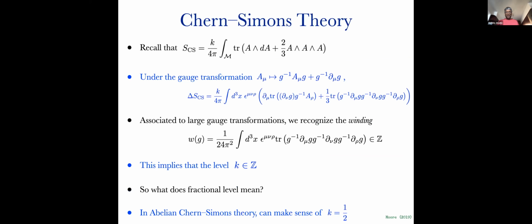Okay, so a brief interlude into Chern-Simons theory. We note that Chern-Simons theory is invariant under the gauge transformation, provided that we quantize the level in integer units. So here, as we've noted, we have fractional levels, and I'd like to make sense of what this means. In abelian Chern-Simons theory, we can somewhat make sense of k equals 1/2 due to essentially the presence of spin structures, and Greg Moore elaborated this in his lecture notes on Chern-Simons theory. But in general, for the non-abelian case, it's difficult to understand what these fractional levels mean, and there's very little literature on this.